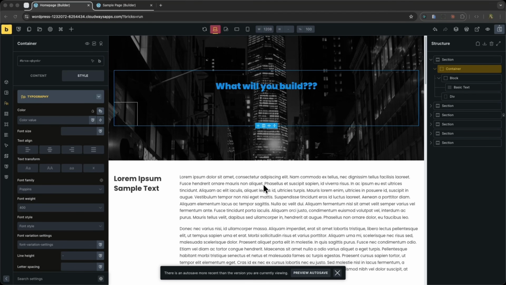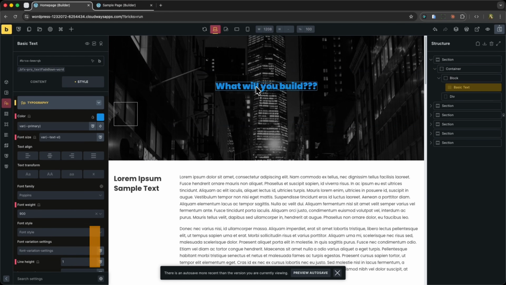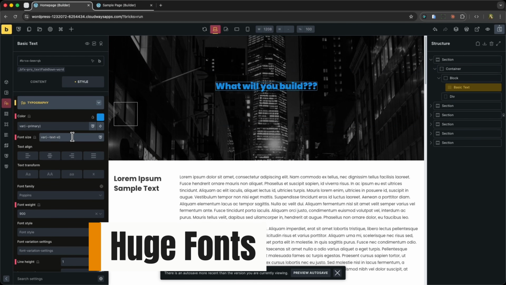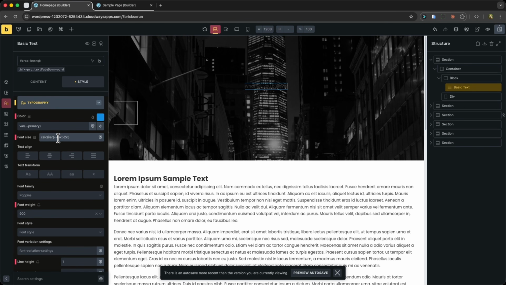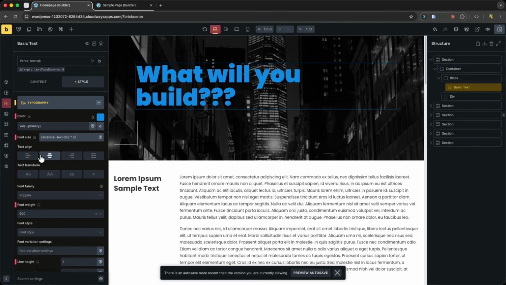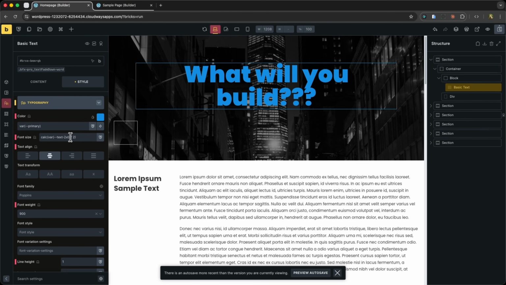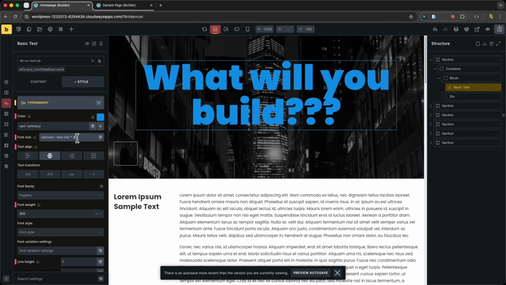Have you ever been building a page and you put in a header and you're using your biggest font size, which in this case is 2XL, and you think to yourself, this just isn't big enough? No problem. For that, all you're going to want to do is the calc, which means do a calculation. You put in the value, which in this case is your header size, and you times it by whatever you want. In this case, let's times it by 2. And let's center that. And you know what? Let's even make it bigger. Let's go times it by 3. Now it's a really huge text, right? Clearly you wouldn't want a CSS for this size.